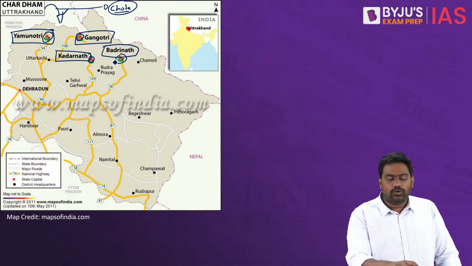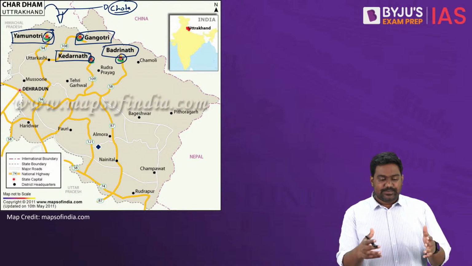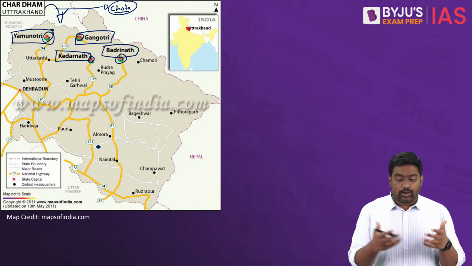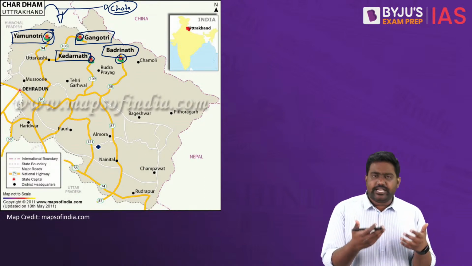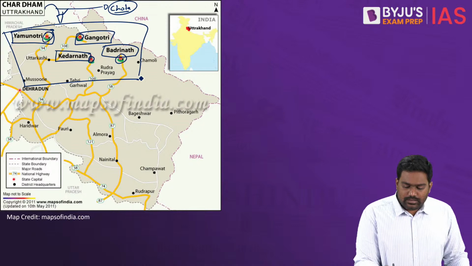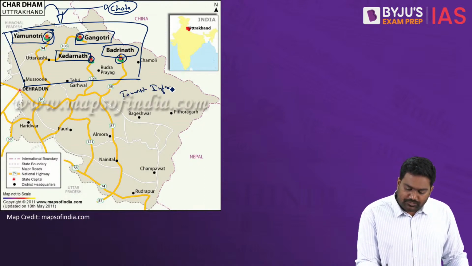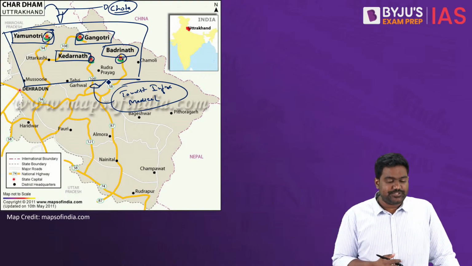So these are the 4 Char Dham sites in Uttarakhand, and they're all, as you can see, present in and around the Ganga River basin along the banks of the Ganga River and its tributaries. They are very sacred pilgrimage sites in Hinduism, a very important pilgrimage. So the government is looking to improve tourist infrastructure along with providing the right medical facilities. That's why drones are being employed to provide life-saving medical assistance.